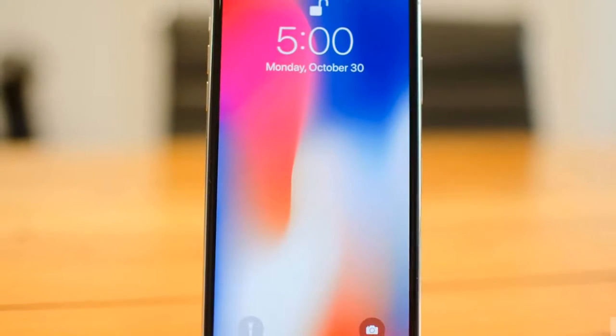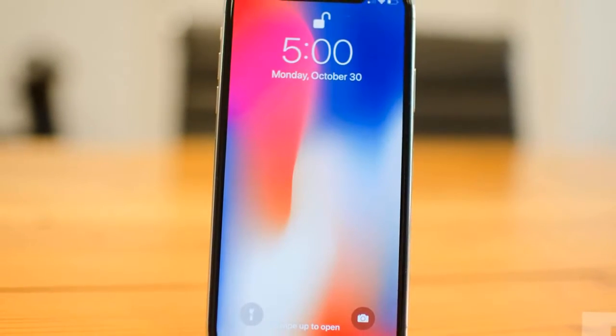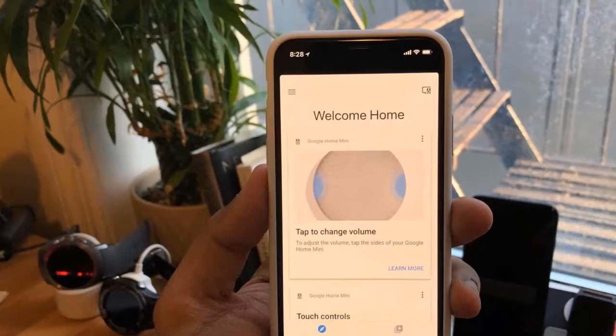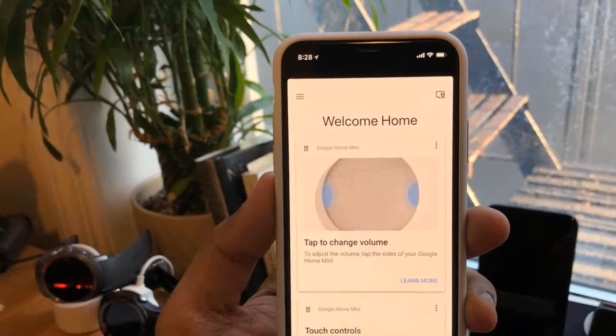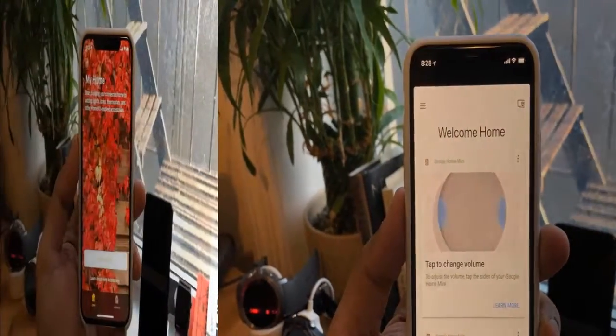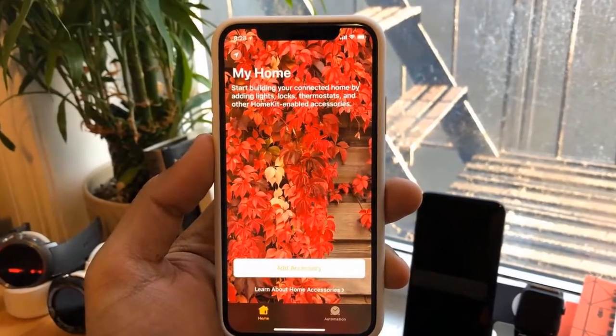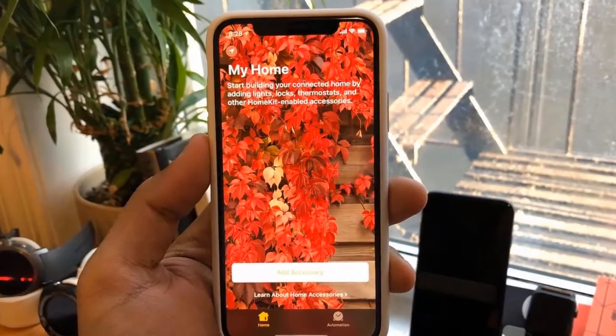The mute switch is on the top left, and the volume rocker sits below. There's still no headphone jack, and the only port is for your Lightning cable at the bottom edge, between the bottom-firing speakers. For music, you'll either have to pair wireless earbuds with the Bluetooth 5 technology on board, or you can embrace the dongle life with the included Lightning to 3.5mm headphone jack adapter.